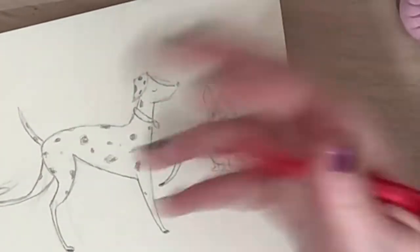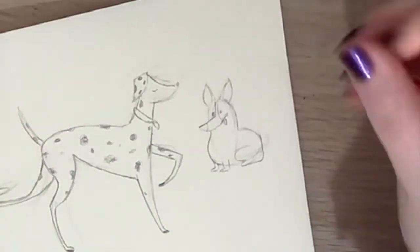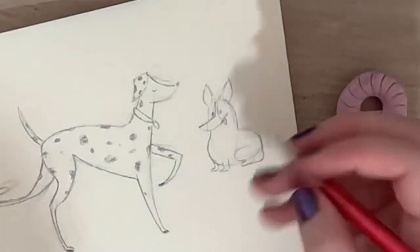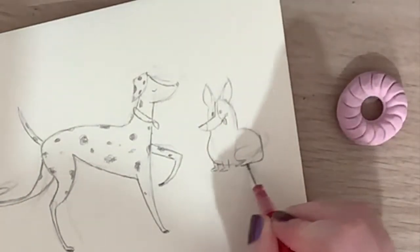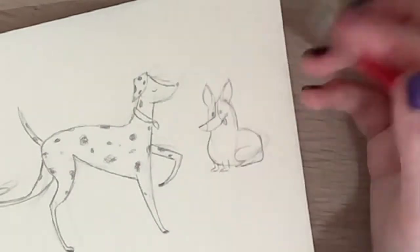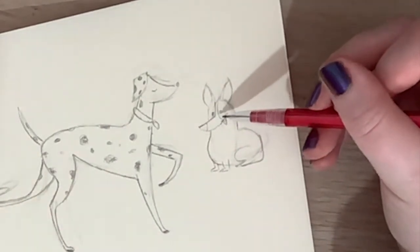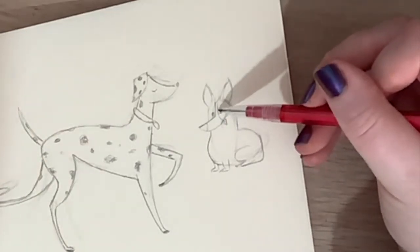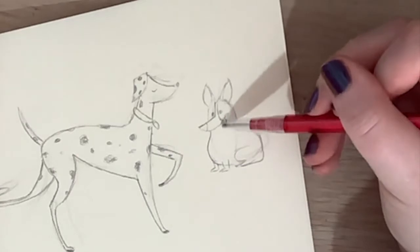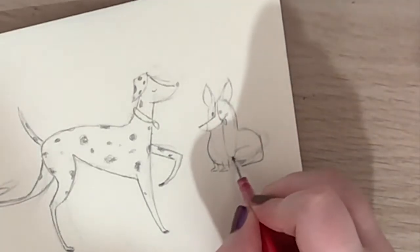Now, as you see at the back there, his bottom was looking a little bit too square, so I'm wanting to just make sure that's a little bit more rounded at the back there. And then adding in the last bits of pattern, because he's got a white tummy and kind of an orangey tan fur on his back, so I want to make sure that we're showing that there.